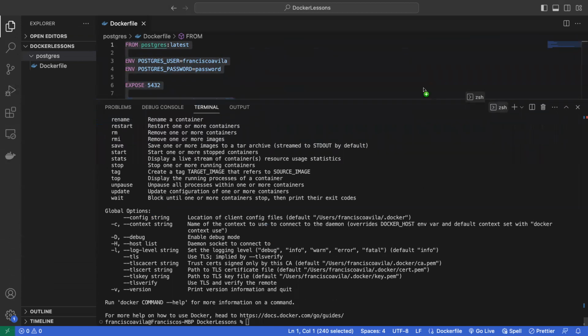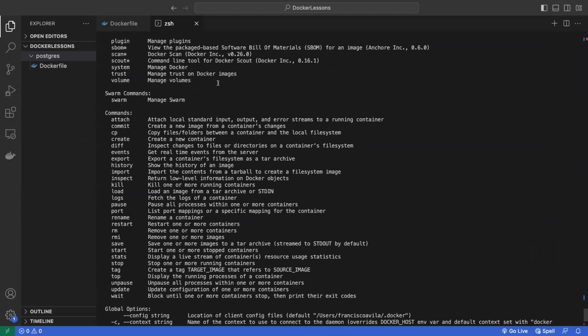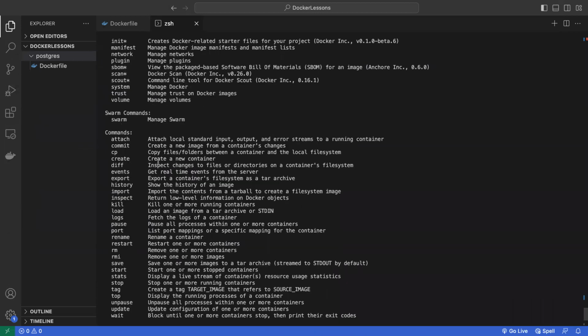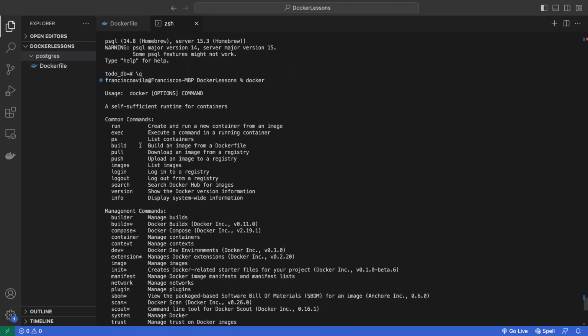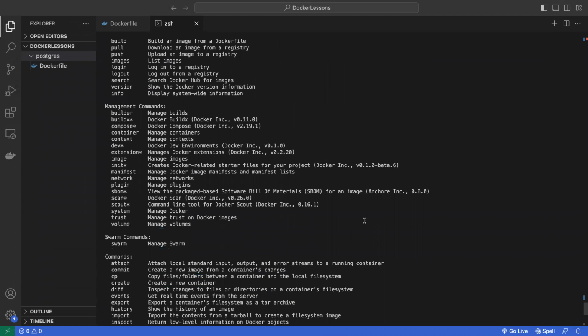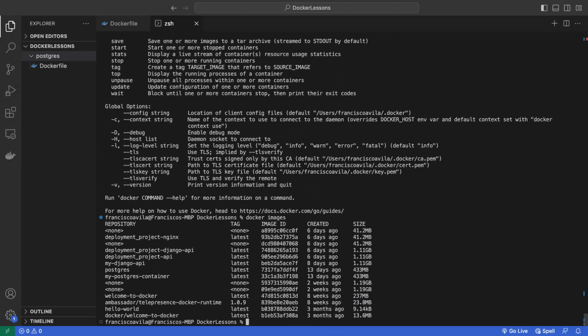And actually, this might be more beneficial if I just bring it up here. All right, it gives me a pretty small description of what each one of them does, but these are all the different commands that I can run through Docker. I can check what images I have by running docker images.